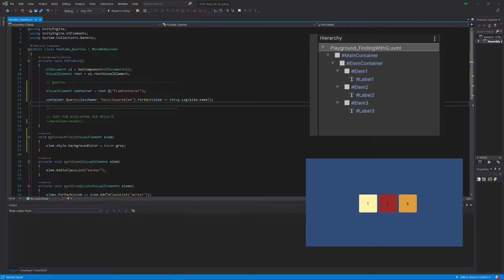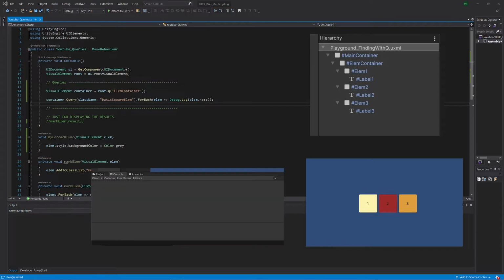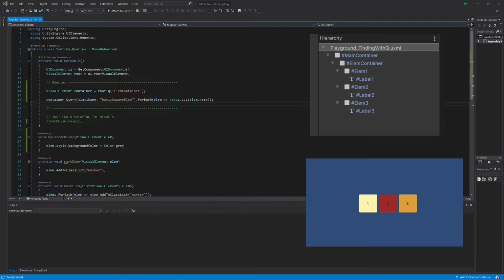And now my initial displaying strategy here kind of reaches its limits because since you can only see the game view and this hierarchy here, we need a third window where you can actually see the console now because we want to do something new. Now when I go into play mode, you can see those three elements that have this class name being displayed. So that obviously is just symbolic for we can do whatever we want with them. In this case, we are just printing out their names. Okay, so we don't need this screen anymore.